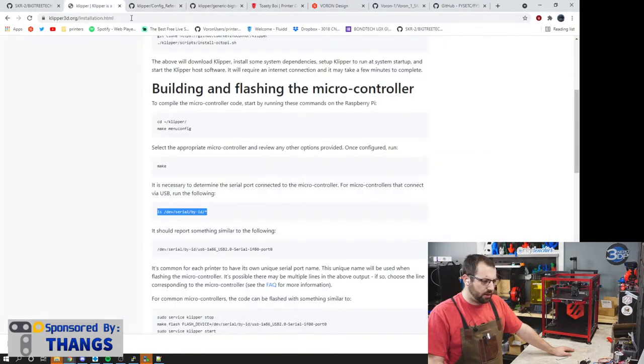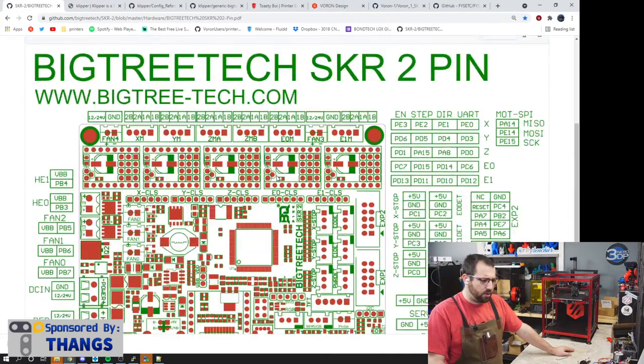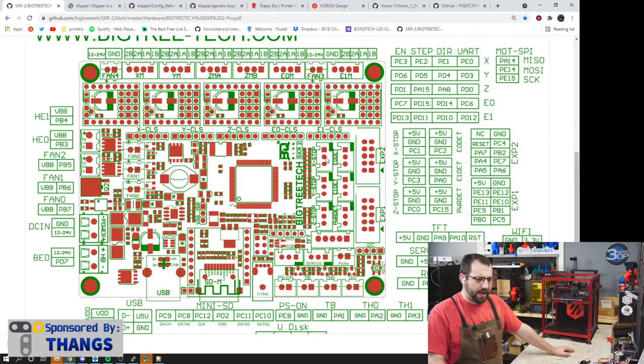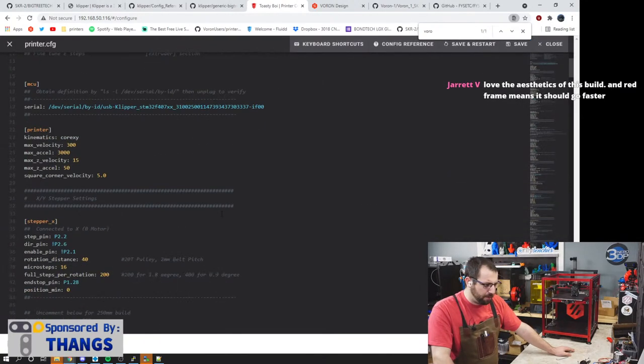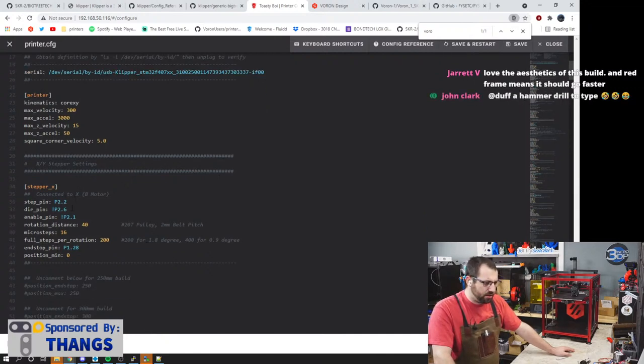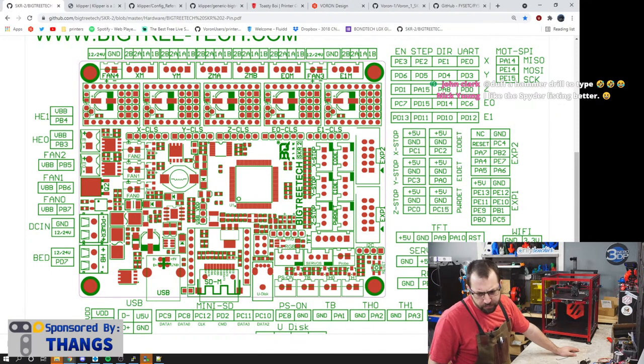On BigTree Tech, you have this. Okay. So for my X end stop, it is PC1 is the pin for my X end stop, for example, there. So now what you do, and this is why I'm playing music right now, is you basically go through here and you adjust every pin to match this map for your motors. Okay.